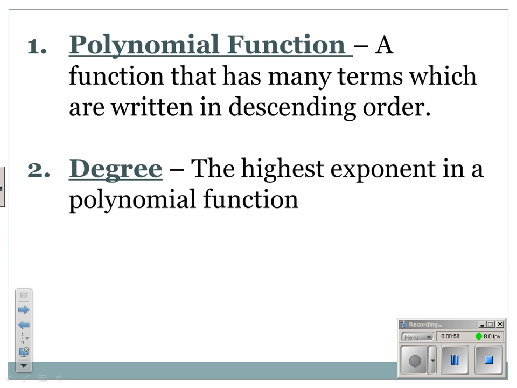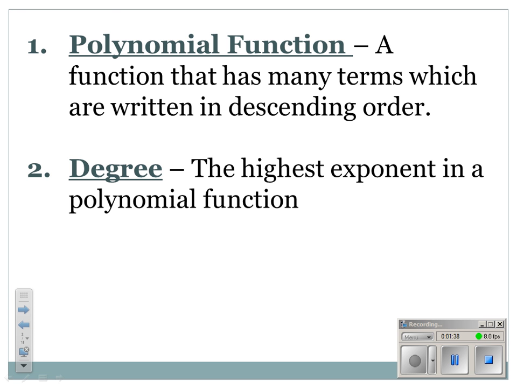So polynomial functions in general, they're going to be functions that have many terms to them. Poly means many, and nomial means pieces or numbers. Generally, when we write a polynomial function or a quadratic function or a function that has any kind of algebra expression or equation that has many pieces, we write them in descending exponential order. Degrees refer to the exponents in the function. The highest exponent that you find in a polynomial function is going to be the degree.